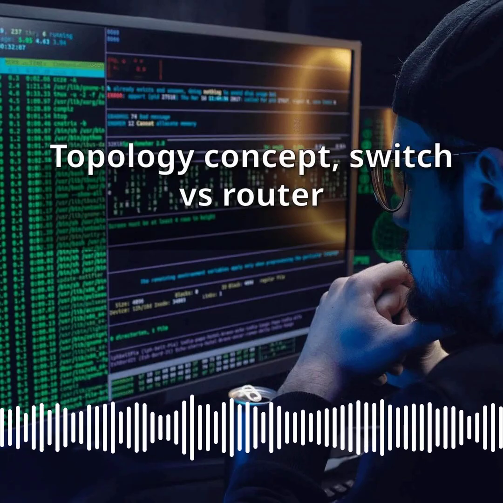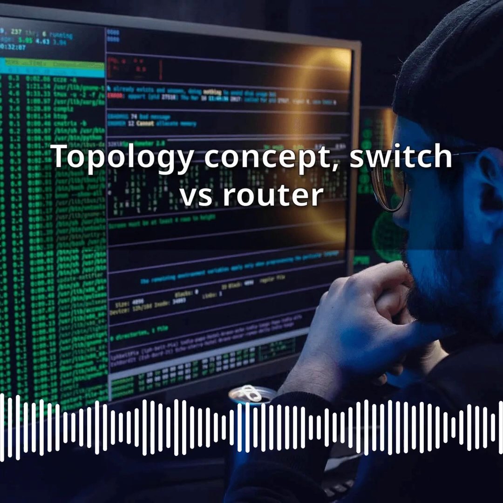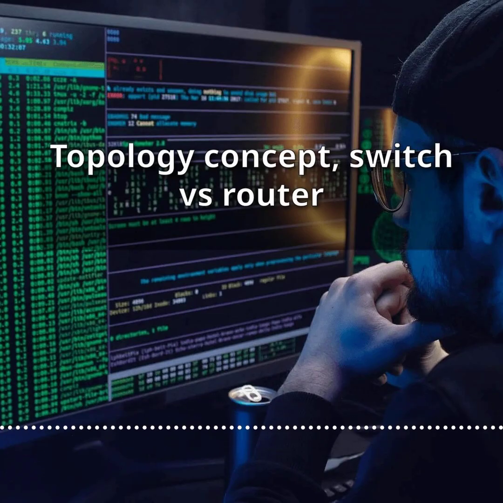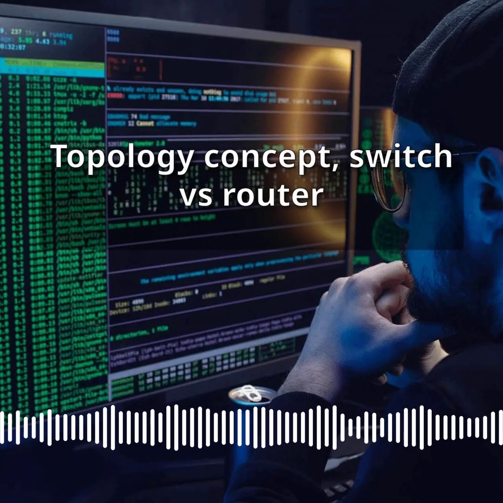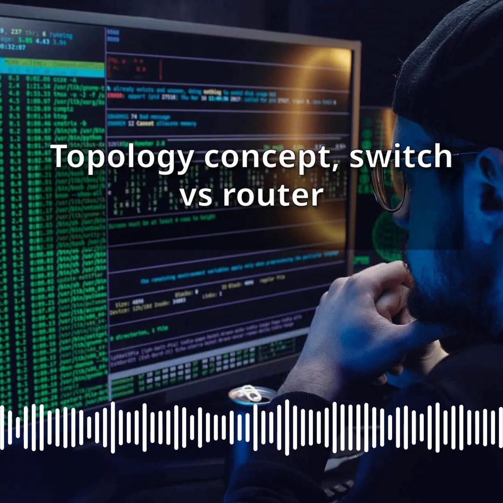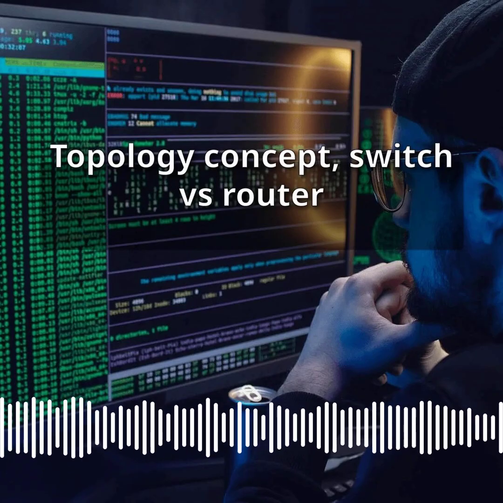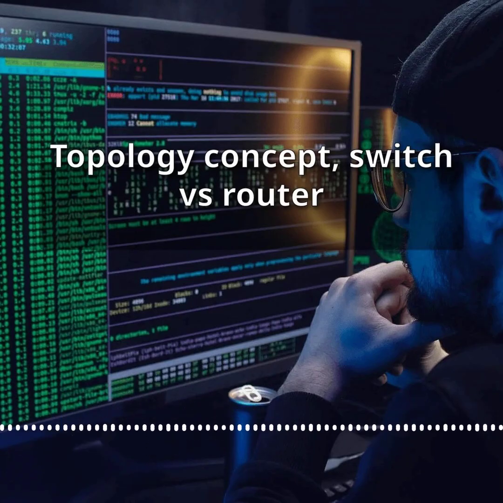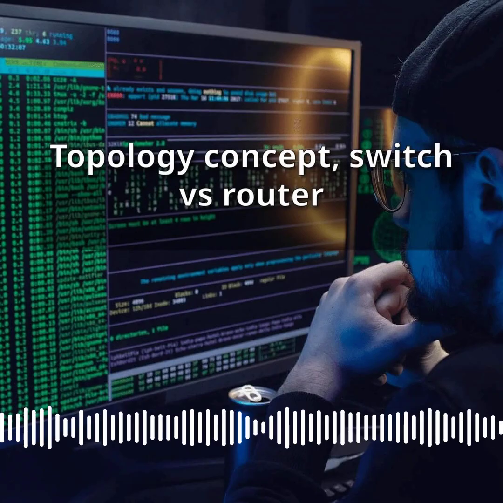Routers also perform a function called Network Address Translation, or NAT. This is the mechanism that allows all devices on a private local network, using private IP addresses like 192.168.x.x or 10.x.x.x, to share a single public IP address when accessing the internet. The router keeps track of which internal device made each outgoing request and routes the responses back to the correct machine.